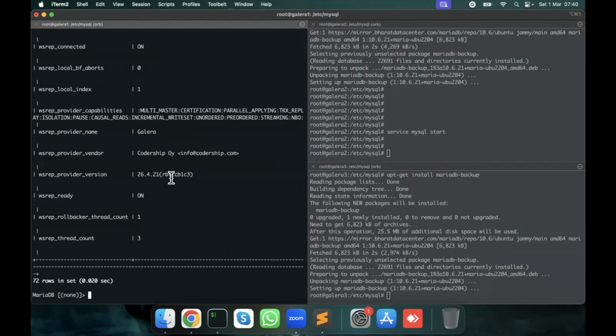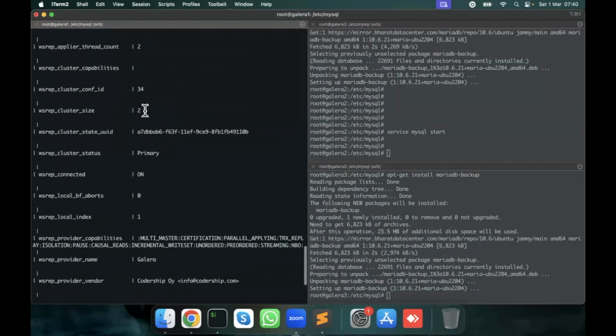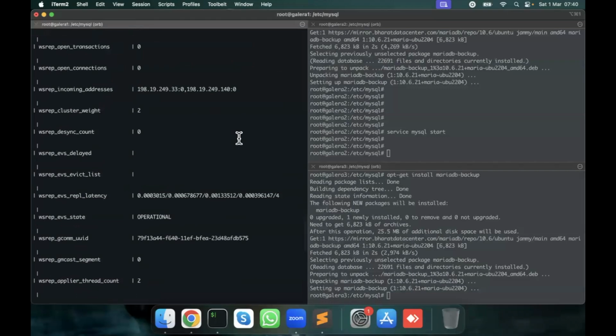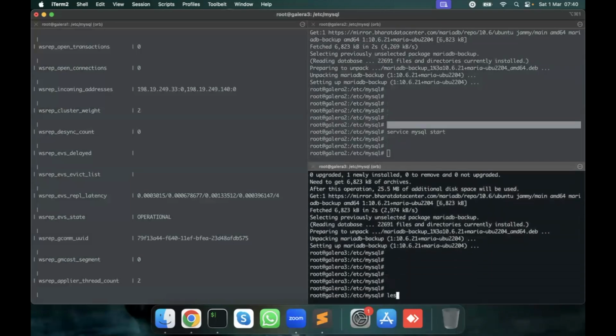So now you can see wsrep_cluster_size. Yeah, this was previously 1, right? Now it is 2, which means there are 2 nodes now in the cluster. And you can see this incoming address also, 33 and 140. Both the IPs are here now, right? Fine. Now let's do the third node.